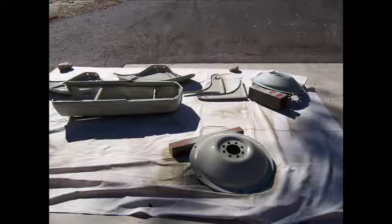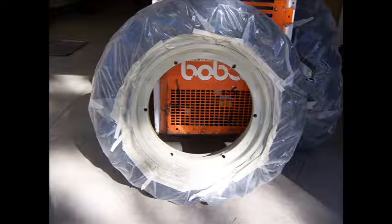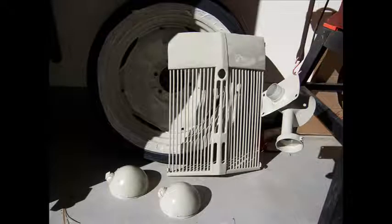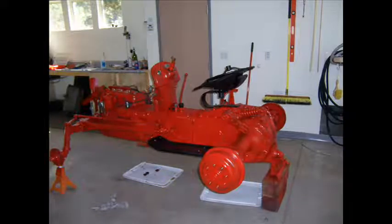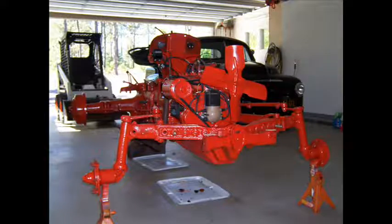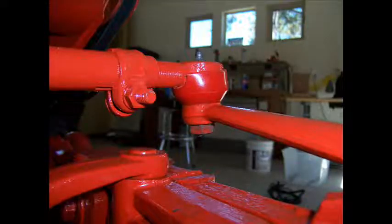Then I painted all the gray parts: wheels, bumpers — painted the wheel rings with the tires on because the tires are filled with fluid. Here's the front tires and the grille and the headlights and the air cleaner. Here's the two taillight mounting brackets that go on the rear fenders. I moved the tractor in the garage to work on. Here are various views of the frame while I was working on it. Note the running boards.